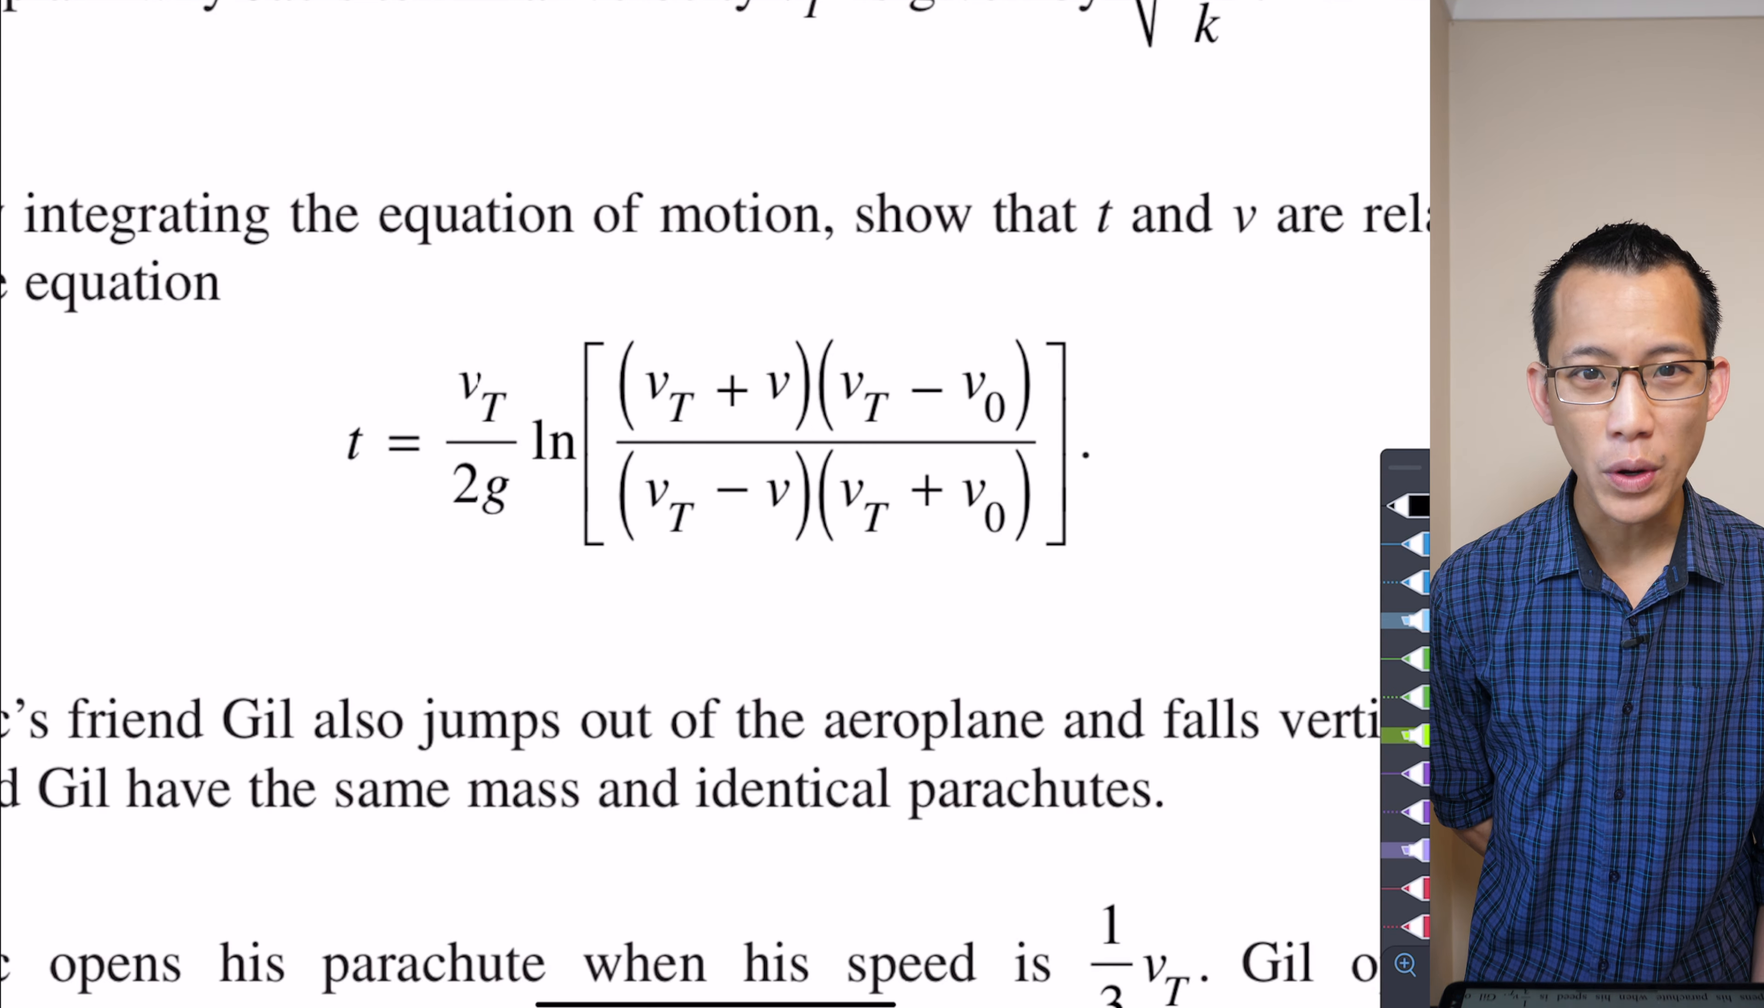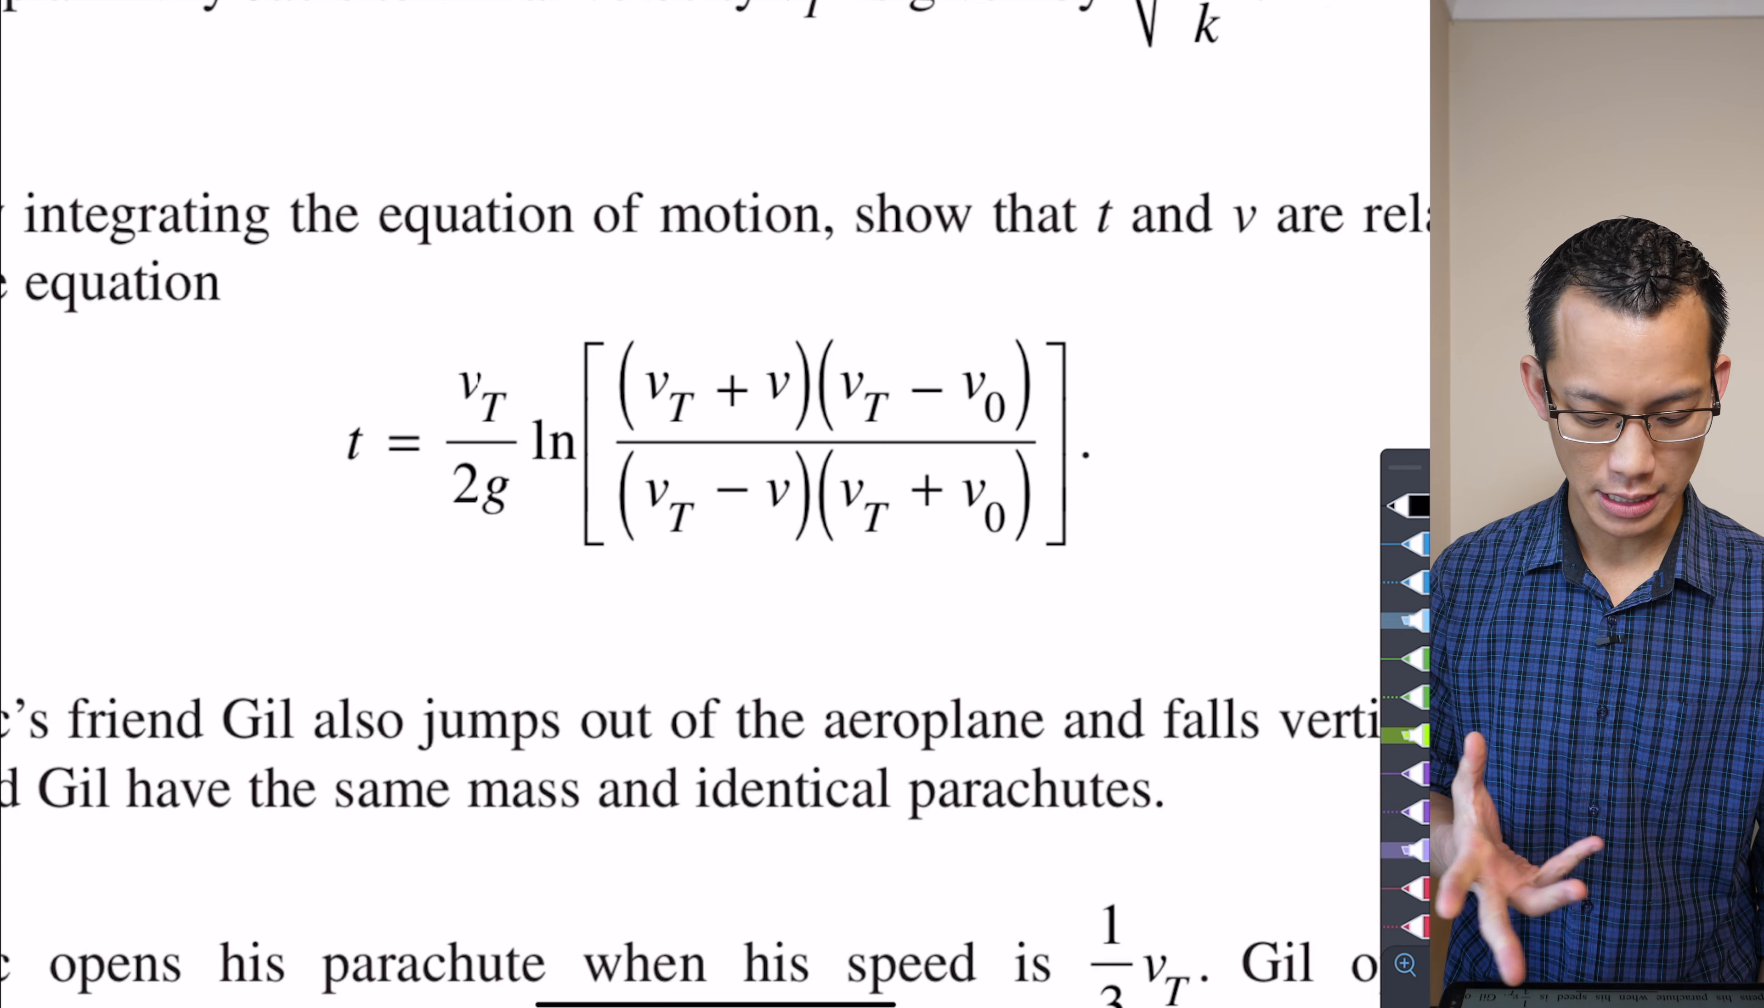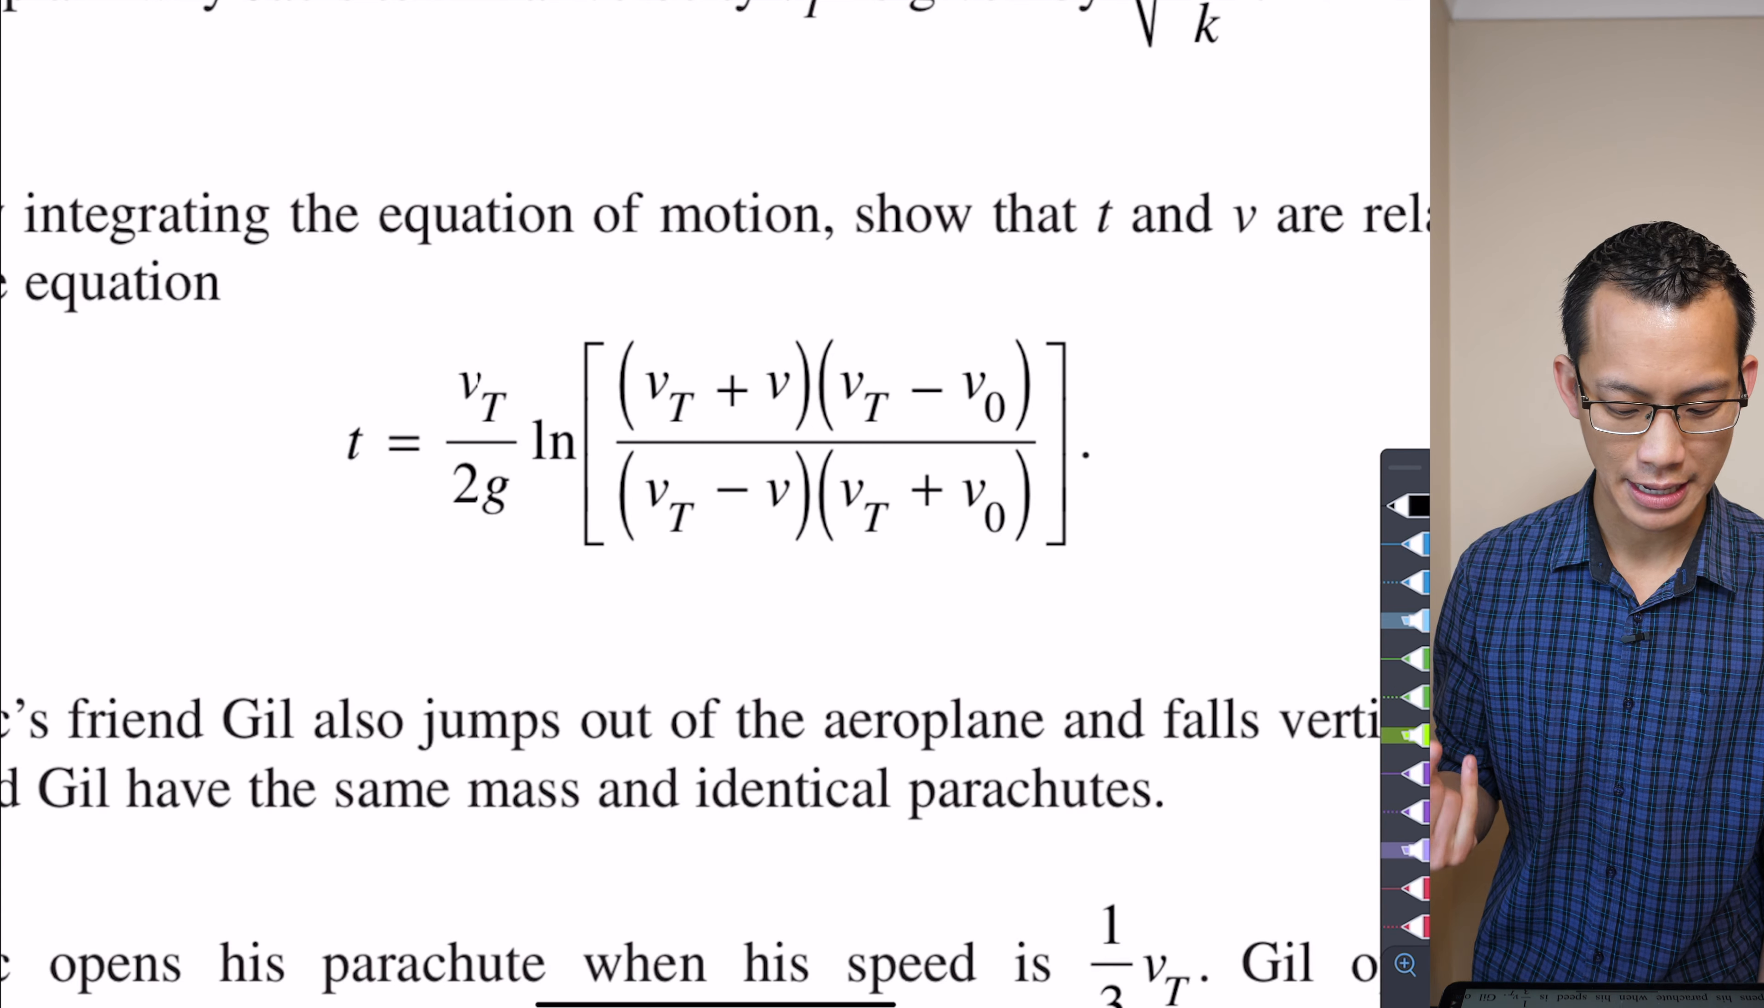You're like, what's going on here? The appearance of not only the terminal velocity, but the initial velocity V zero, this is a kind of strange way to phrase the result. So my clue for you is to say, knowing that as in all proof questions, you always have one eye on where you're headed and then another eye on your present working.